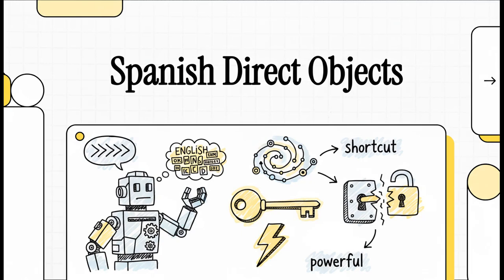You ever feel like your Spanish is just a little, I don't know, clunky, like you're translating word for word in your head from English? Well, listen, one of the biggest secrets to sounding more natural isn't about cramming more vocab. It's about using shortcuts. And today, we're going to unlock one of the most powerful ones, direct object pronouns.